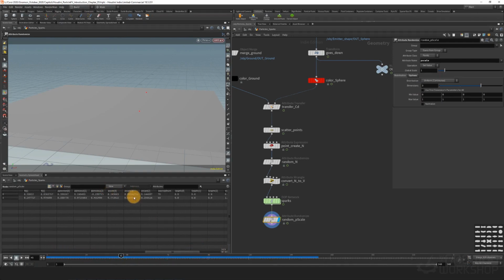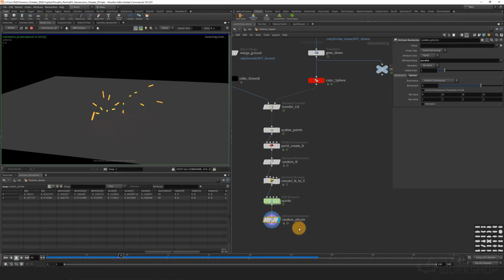Pscale is there. You see it's randomized. So let's render and we see what's going on. We have three values, and that's not right because it's essentially a point. We have just one dimension.